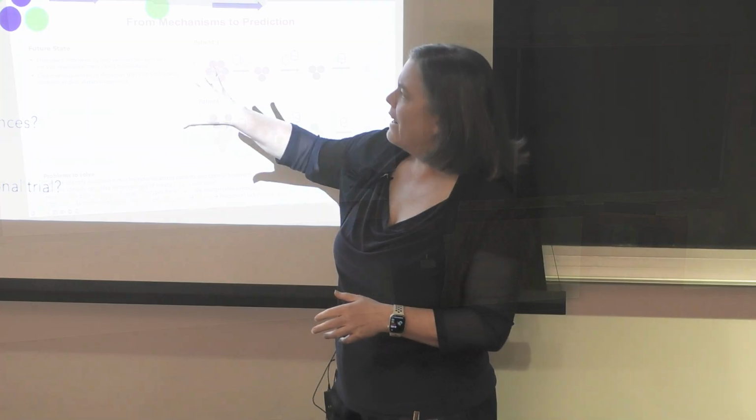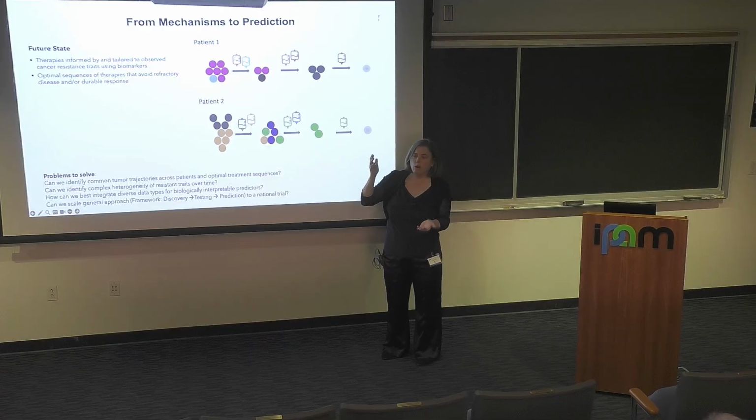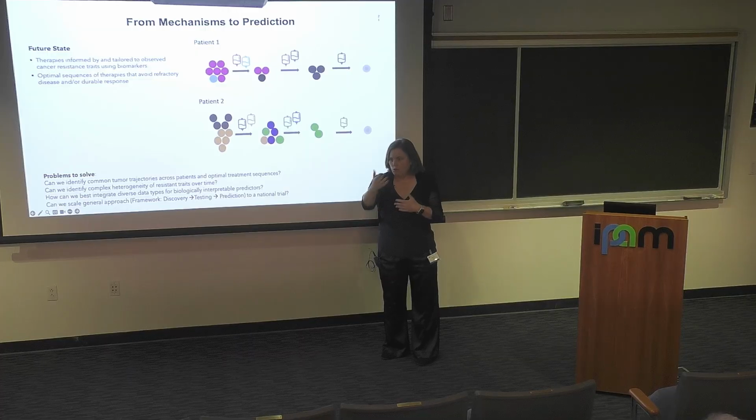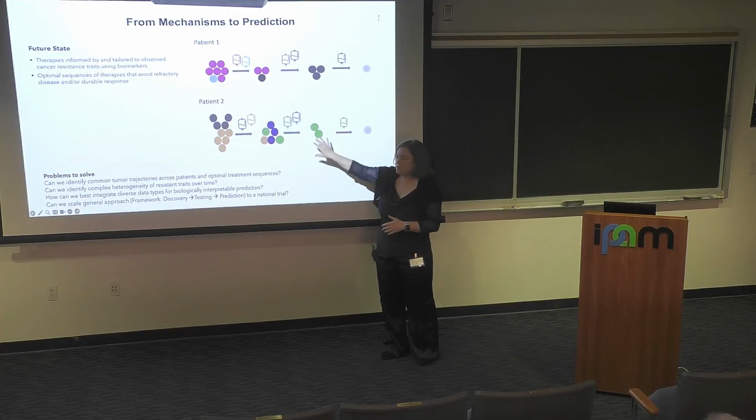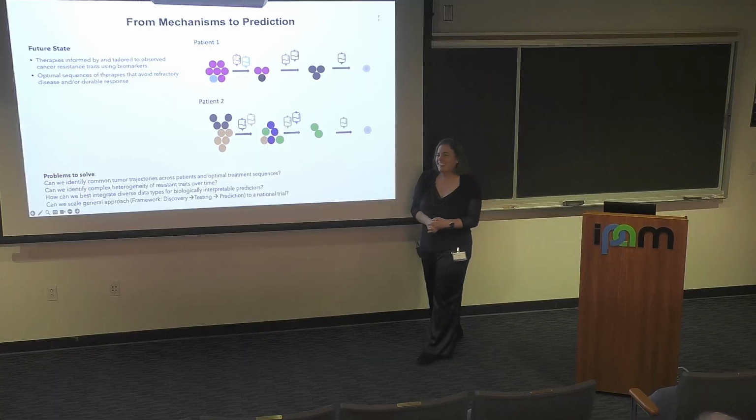But if we can provide the rationale, like if they can be more successful with their drugs, then they'll make the drug or they'll let us use the drug. Right now, you have a randomized clinical trial where you treat 2,000 patients with 2 drug regimens that are incrementally better. One might be incrementally better, but you don't personalize to the patients that will benefit from them, right? You just randomize, and then one population does slightly better, and that drug gets approved. So we're trying a different approach here that might be more efficient for the drug developers as well as better for the patients. That's my pitch for them.